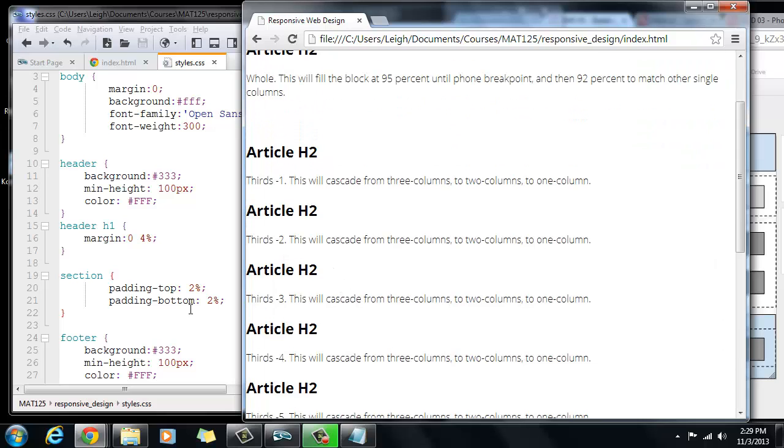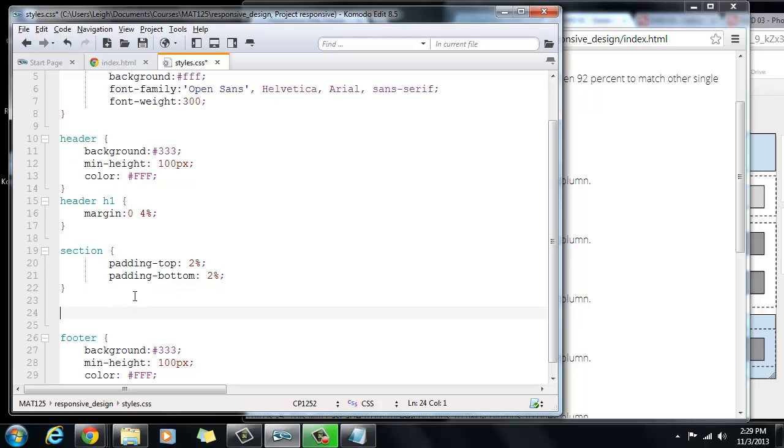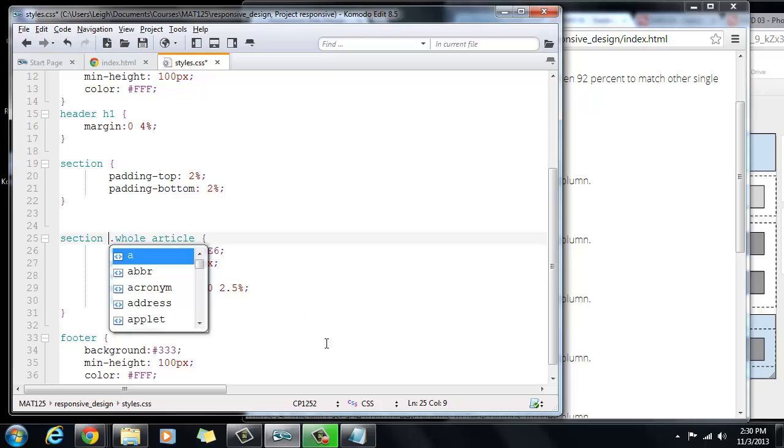Not a big deal. Okay, and then next we're going to come down here and create something for the article. And again, I'm going to paste some stuff, and what I'm doing now is creating something that has a level of specificity. So I'm saying any article that is inside of the section whose class is equal to whole. So if we put section.whole all run together, I can't do this now, right? That's not the same. That means that there's a whole class that's inside of the parent of section.